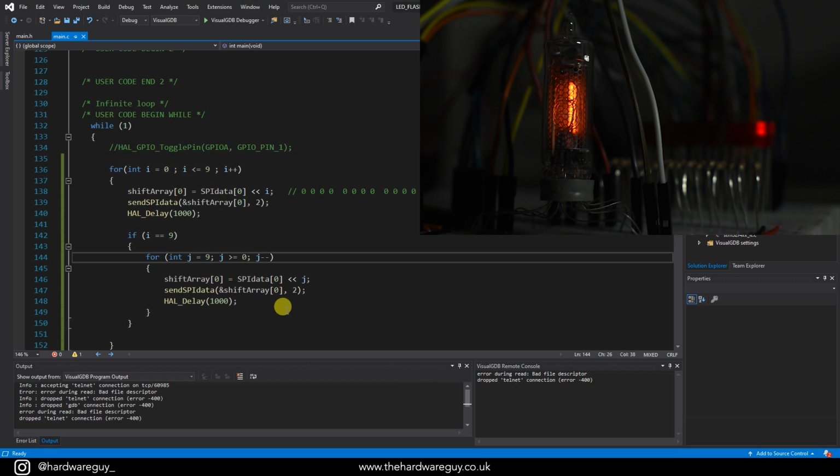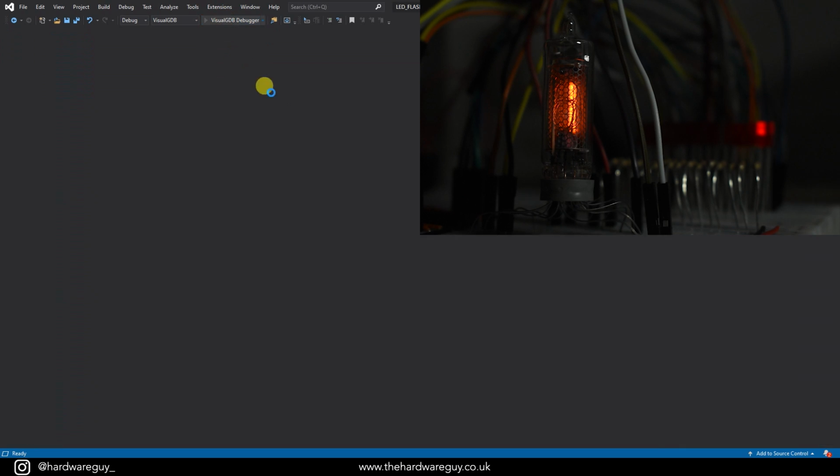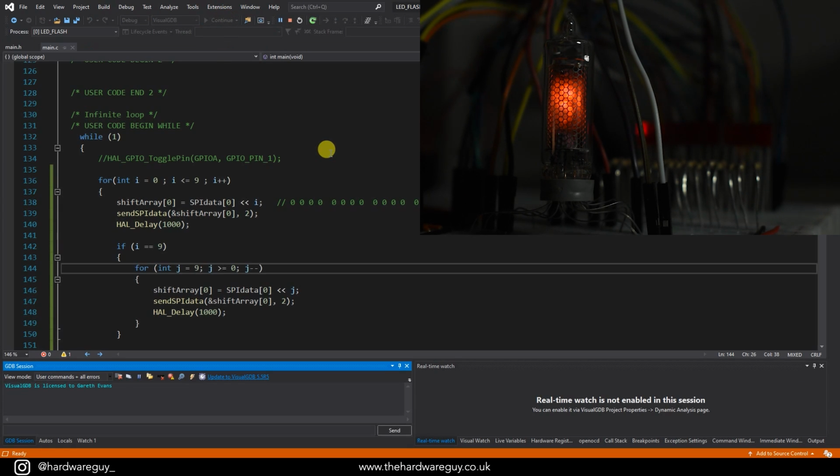Basically I've tied each of the ground pins on the Nixie tube to the correct drain outputs. So drain output 0 to 9 is Nixie tube pin 0 to 9. As we do this in the code, we should be counting up every second through 0 to 9 and 9 to 0. So let's try it out. Let's run the code. And there you go. You can see the Nixie tube is counting from 0 to 9 and back down from 9 to 0. You can even still see the LEDs in the background, because all I'm doing is piggybacking off of those LED pins in order to display the numbers on the Nixie tube.